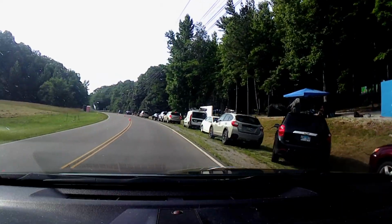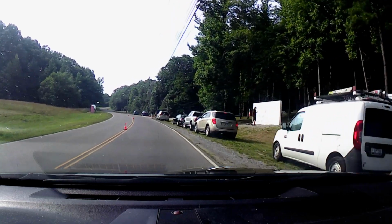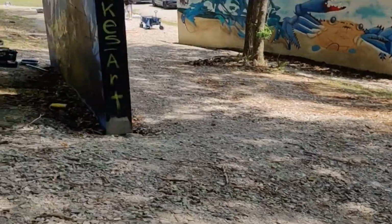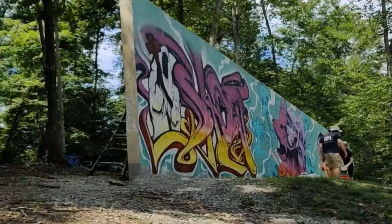This art park is so amazing. They have a ton of walls ready and available for anyone to paint, and they even have a massive supply of spray paint ready for all the artists at the event, just in case we need it.